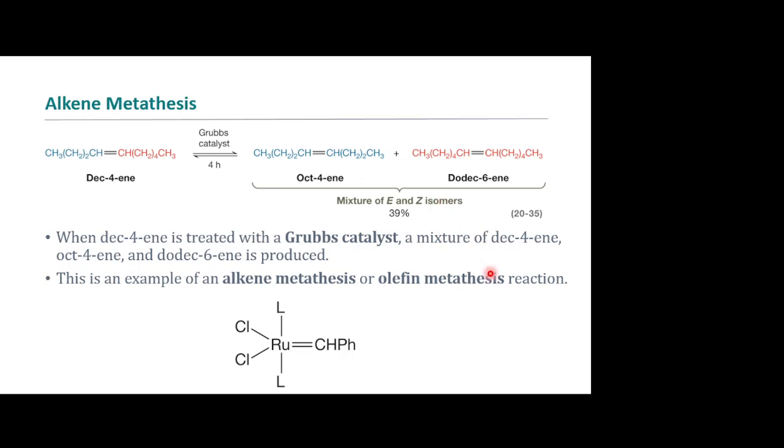This is actually considered an alkene metathesis, but the other name for it is an olefin metathesis. So you can actually also call it an olefin metathesis. This right here is actually what we're going to use to do this reaction. That's the Grubbs catalyst right here. Okay. Notice it's Ru with two ligands, and we have the chlorides right here. These two ligands can be a variety of different things. Typically, they're somewhat bulky groups. So the only important parts are this part right here that's in that planar configuration.